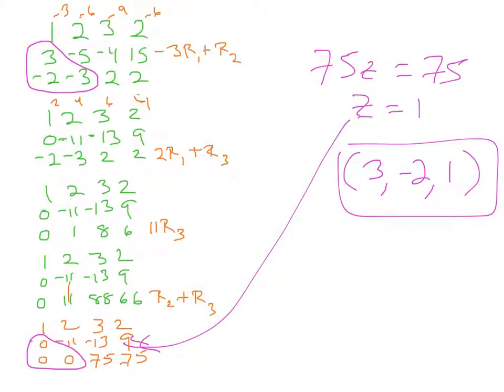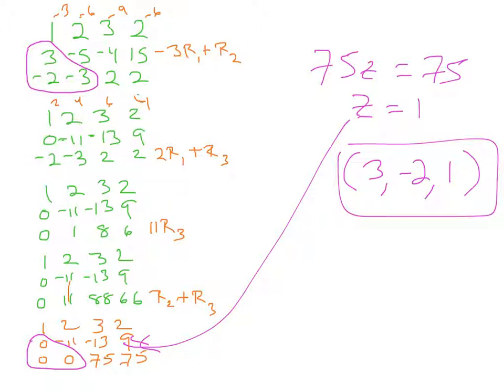So the difference here between the abbreviated version and the full version of Gauss-Jordan is that I'm just focusing on getting this little corner to be all zeros. If you want to do the full version of Gauss-Jordan, then what you need to do is focus on getting this diagonal to all be 1s and everything else to be zeros.